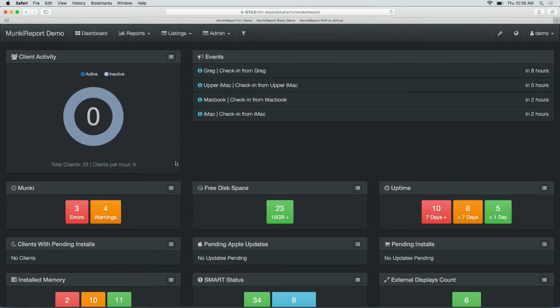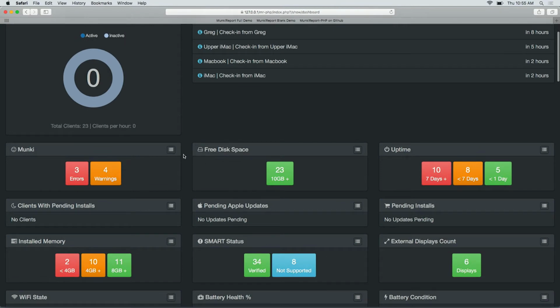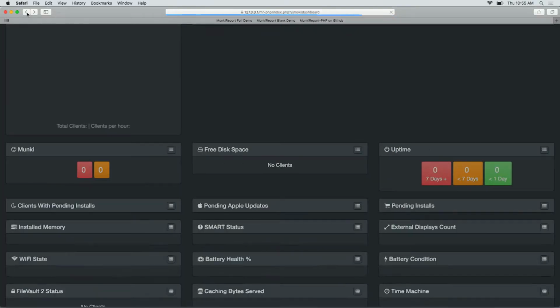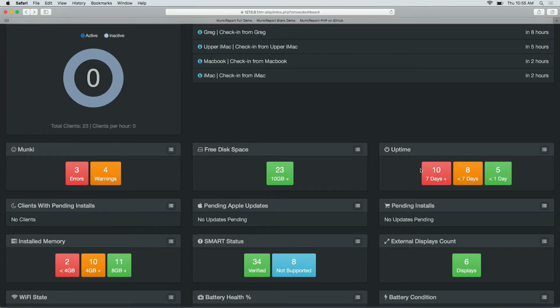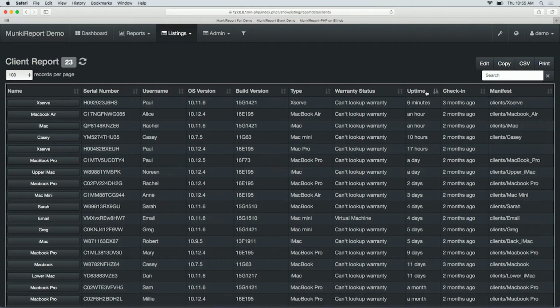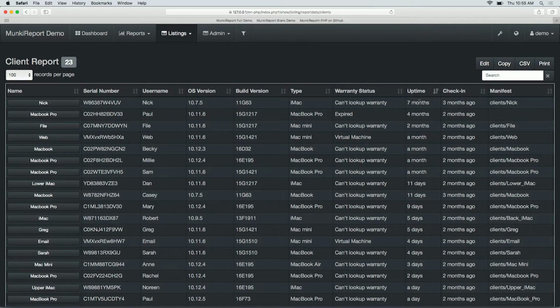The other thing that's newer and is kind of nice, every widget also has these little buttons up in the corner here, kind of looks like a bullet point list. That will take you directly to the listing that widget is pulling information from. So for the Munki widget, if we click on it, we go to the Munki listing. Makes it a little bit easier to navigate around. Most of these buttons and these kind of stoplight looking widgets are also clickable because it's, again, sortable and searchable. So who has an uptime greater than 7 days? Let's sort it. Wow, Nick, 7 months. Gonna have a talk with him when we get back. Yikes.